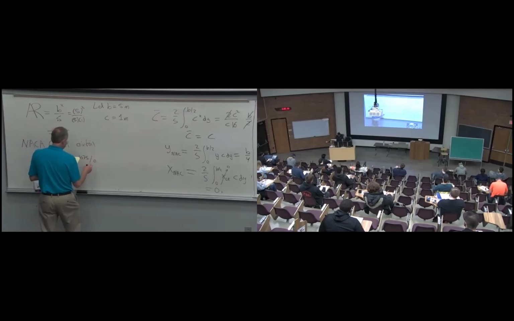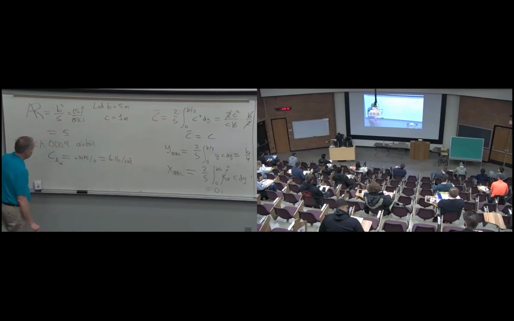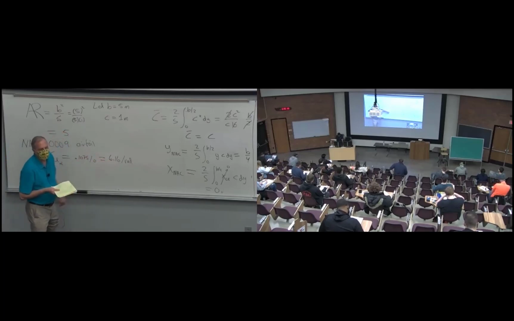you get 0.1075 per degree, or 6.16 per radian. And as again, a sanity check, if it's per degree, it's going to be a number around like 0.1 for most airfoils. And per radian, it's going to be less than or near 2 pi. So if you get weird numbers, like if it's 455 per degree, then you know something's weird, or you've invented some amazing new airfoil.